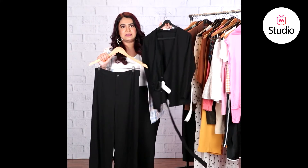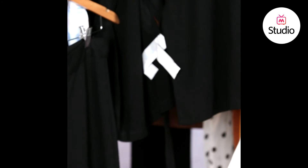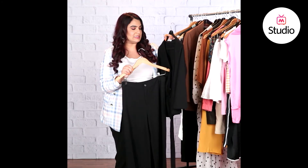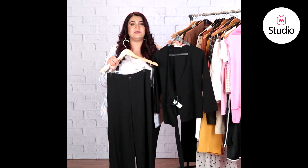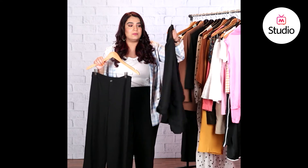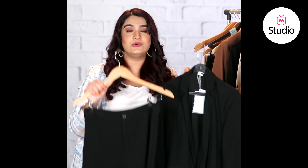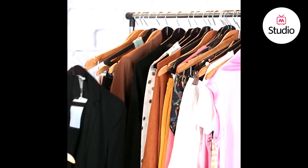You could pick a blazer like this one — it has a wrap style detail so it looks really cool. It has a little belt inside, so what you could do is skip wearing a bustier or a shirt on the inside and just pair this wrap style blazer with a pair of trousers. The other option is a classic example — pair a black tank top or a black bustier and then layer it with a blazer like this one which has a lapel collar detail, so it looks really casual and breezy. With those shoes you'll really have yourself a powerful look. By just trying a couple of combinations like these and wearing really high closed-toe heels under your pants, you can have yourself a look like Kareena Kapoor Khan and look like a million bucks.